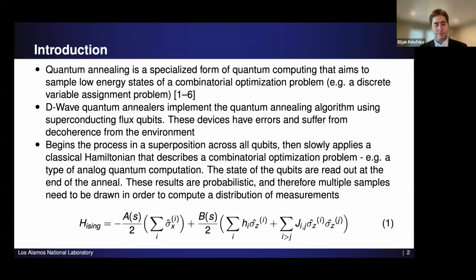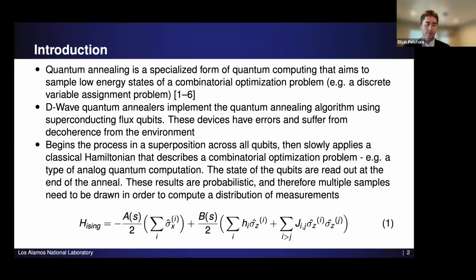Now, equation 1 defines the type of Hamiltonian that is implemented on D-Wave quantum annealers. It's important to note this because it's not a general Hamiltonian. It doesn't have as many degrees of freedom, for example, as Rydberg analog Hamiltonian simulation platforms. In particular, the second term there with the prefactor of B of S, those two summations define the linear and the quadratic terms of the user-defined Ising model that you want to sample, that you want to find the optimal solutions of. So the first sum there is over all of your linear terms.